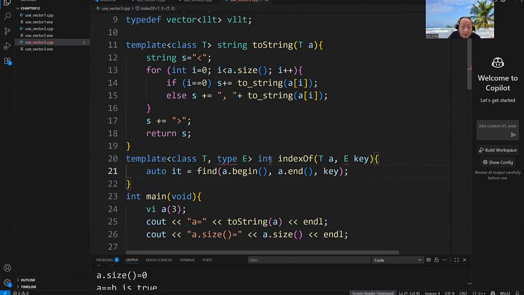One is, let's see, this one now. Okay, let's try.